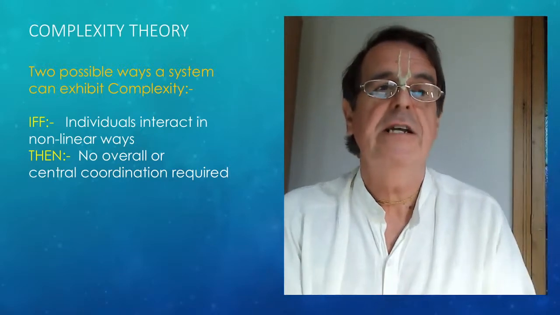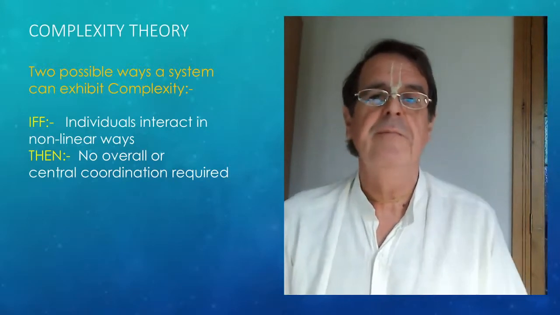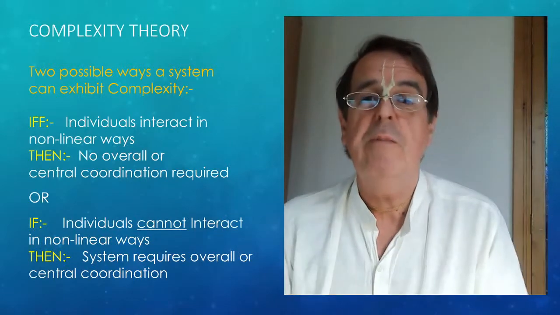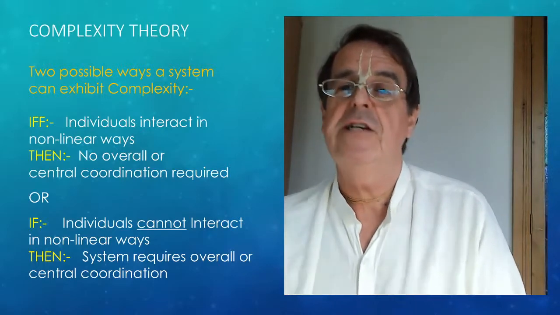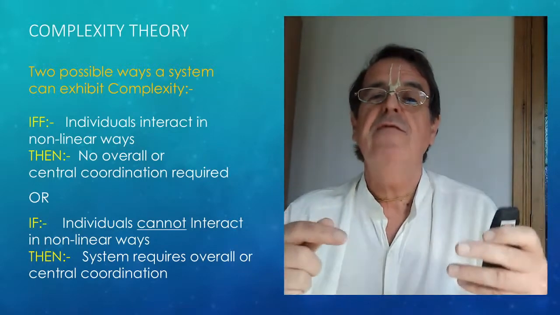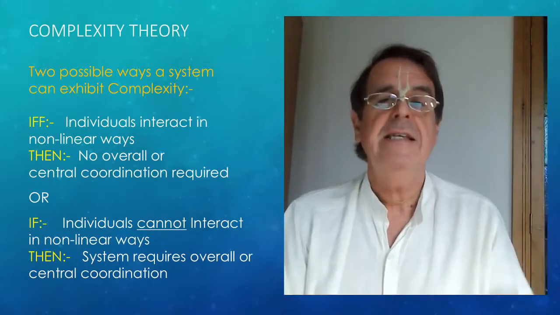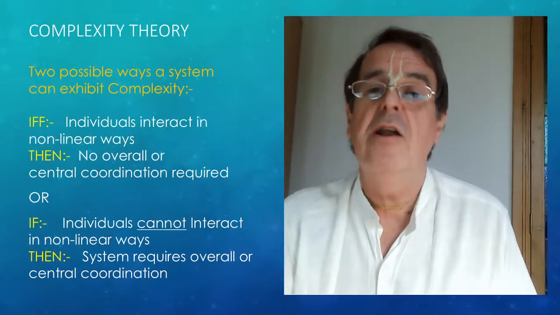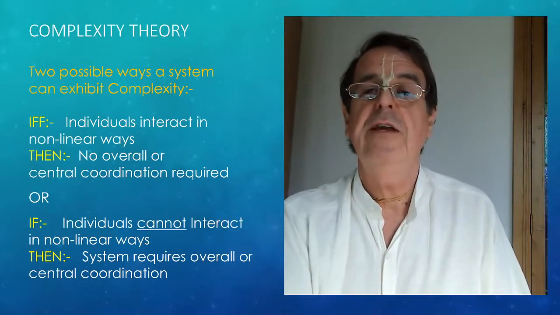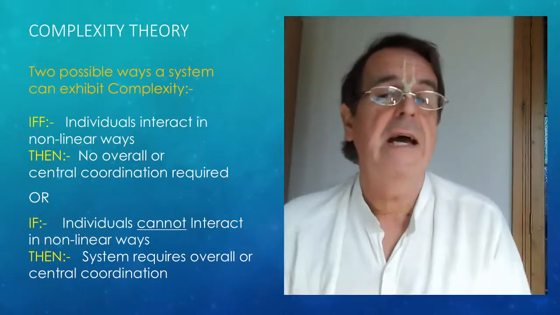If the components can actually interact non-linearly, then you can say maybe they don't need coordination to produce what they do. However, the other situation is if individuals cannot, if they have no ability to initiate non-linear interactions. And we're not just saying that they don't take part in non-linear interactions, but they have no ability to initiate such interactions. There's a difference there. In this case, there would be no emergent complexity unless there is some other form of coordination to account for these non-linear interactions and therefore the complexity of the system. So the point is, you can't have it both ways.